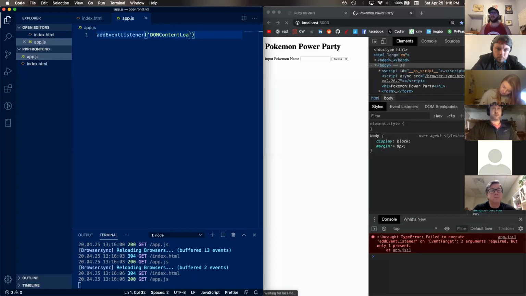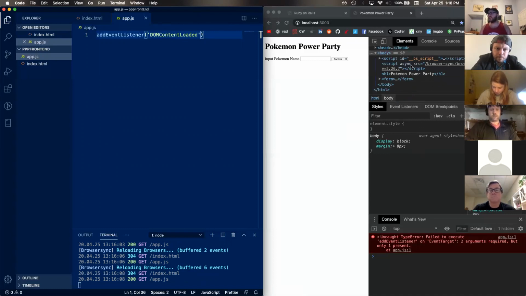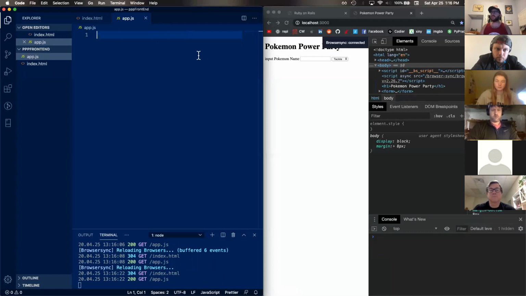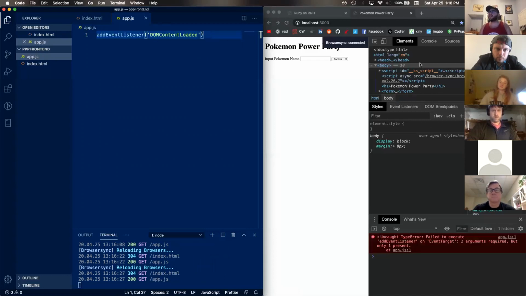DOM content loaded. The way this page works is that it first runs through the JavaScript code. Actually, I lied, I don't need this because of where it's at, but I'm going to put it in there anyway. What it's basically saying is, when has all this HTML run through? When all of the HTML has run through, it triggers this event listener, and then this event happens.